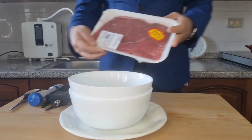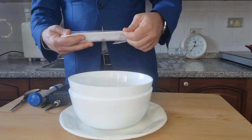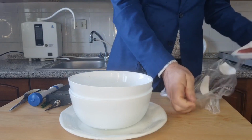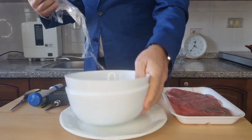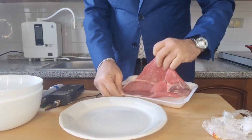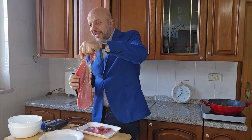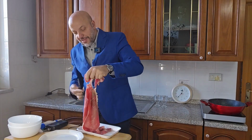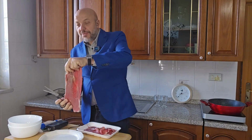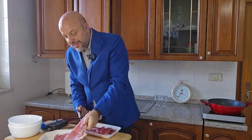So here I have a fresh package of beef that I am now going to carefully open, and I'm going to gently take out a single individual slice of meat. There are actually more than just one. As you can clearly see here, this is indeed a specific slice of meat, and I'm going to meticulously cut off some of the excess parts to make it a bit easier and more manageable to use. Then I will precisely cut this substantial beefsteak exactly in half, right down the middle.